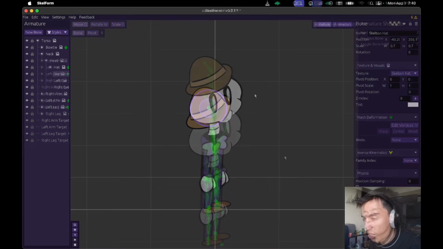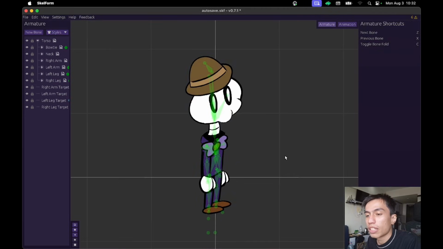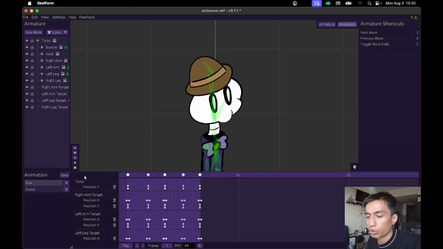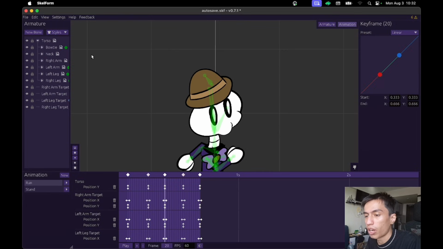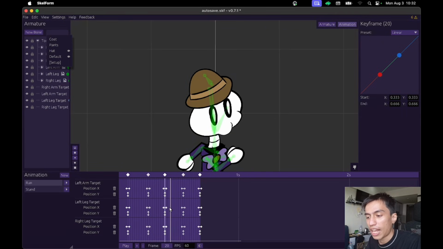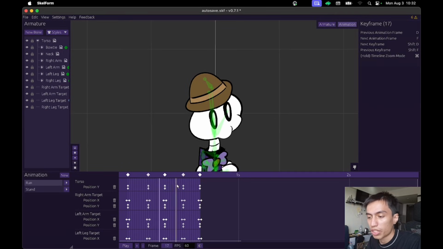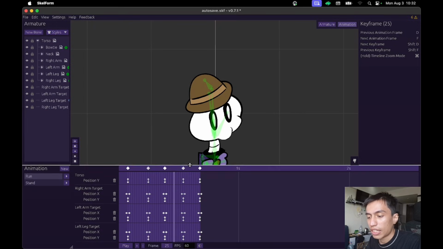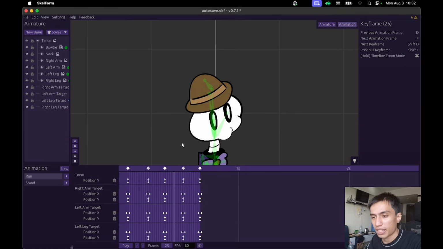Now it's adjusted. One final note I would like to add for styles is that you cannot animate which ones are toggled. If you went, for example, to any animation, in our case the running one, and I were to toggle any style like coat or pants, you'll see that nothing actually gets added and the styles are not going to be toggled from this frame. This is because the style system is meant to be interacted with mostly through code. When you're making a game, and as you are coding the game, you are supposed to change the styles programmatically.